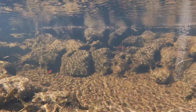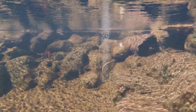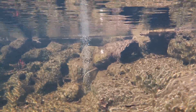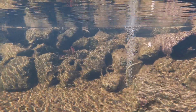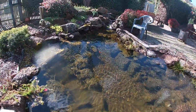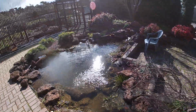In this pond I have native pygmy perch, one rainbow fish. I lost the male in the first cold snap of winter, and I've added a few goldfish that I found in a water lily I bought. Eventually what I'll do is I'll move all the natives into the dream pond and just have this pond full of colourful fish. I'm thinking maybe rice fish, but I'm not sure yet.